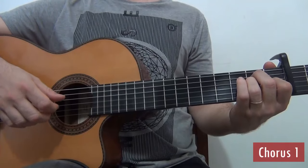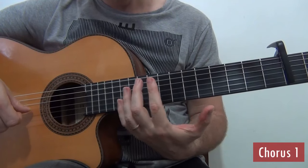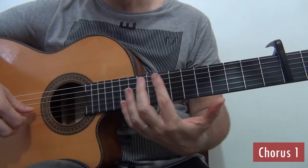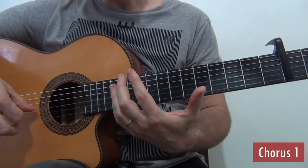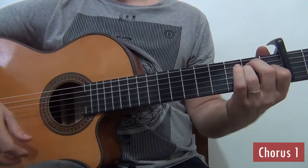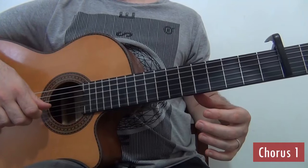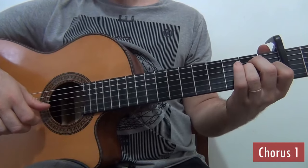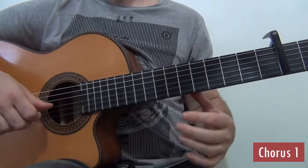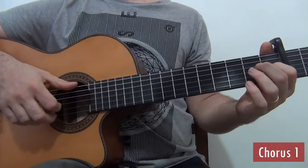Then at the end we are going to play again these harmonics. The first in the 4th string 7th fret, and then 2nd string fret number 12, 1st string fret number 12. Okay, with me, 3, 4. Okay, let's play from the beginning of this part. 3, 4.